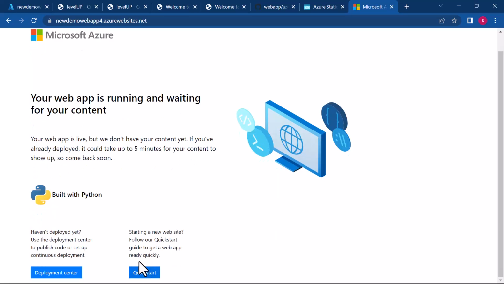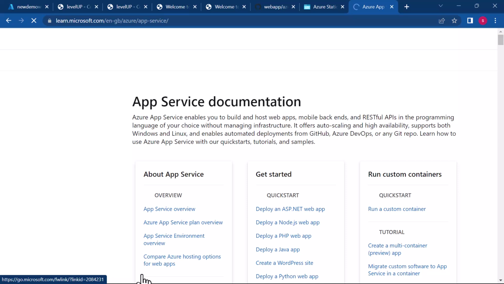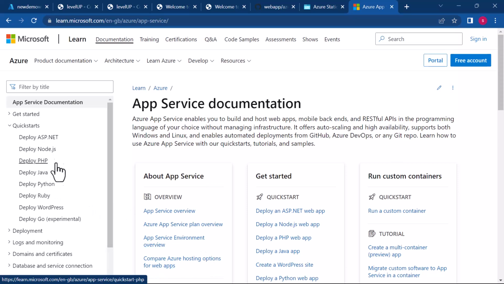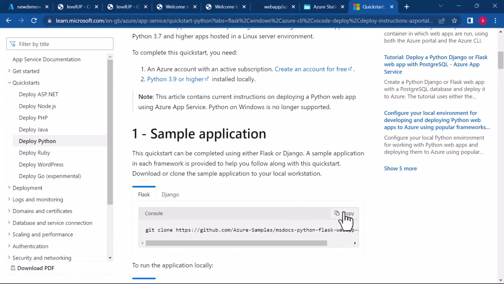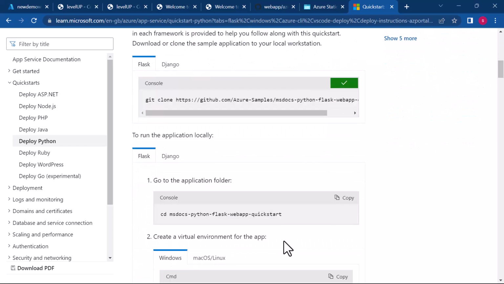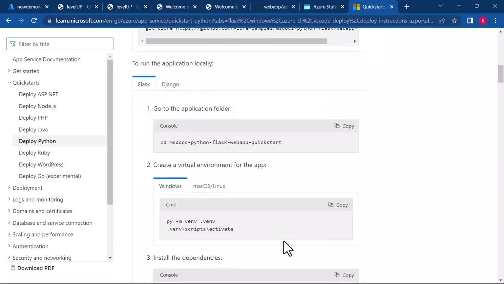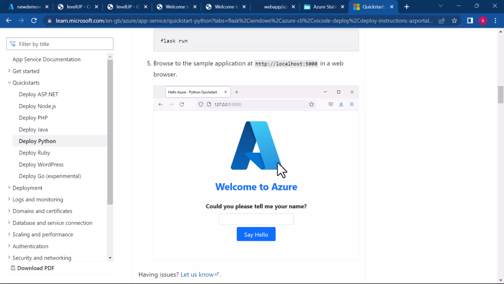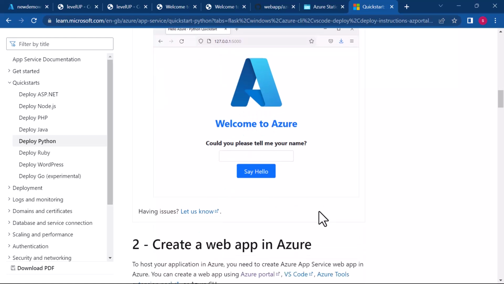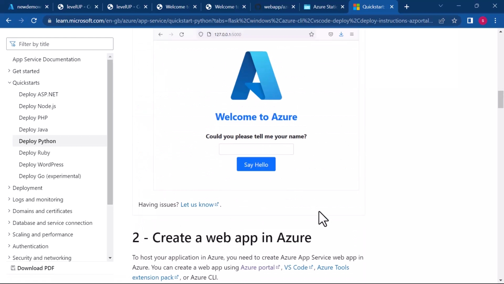If you want some quick start, you can click on this quick start. Let's say Python. We can clone this repository. You can follow this guide. Then a web application like this will come up. It will say welcome to Azure, tell your name. This is what it will come up with.